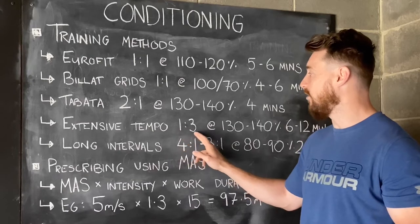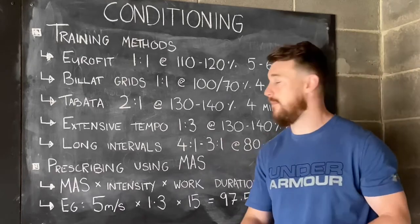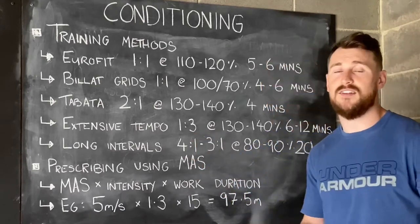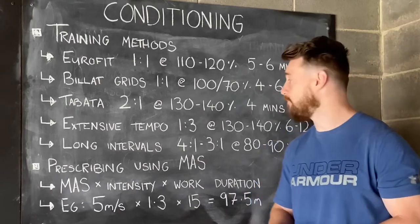So 1-to-3, sometimes 1-to-4, and I'll typically prescribe these between 130 and 140% of MAS, and the sets of these are going to be a bit longer. So because we've got these nice long recovery periods, we can do sets of extensive tempo all the way up to 12 minutes in duration, and perhaps some coaches do even longer.